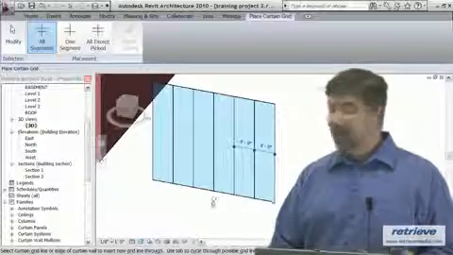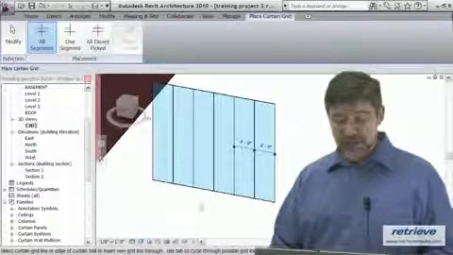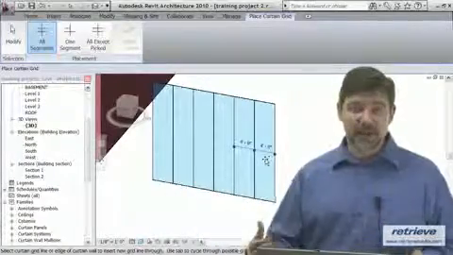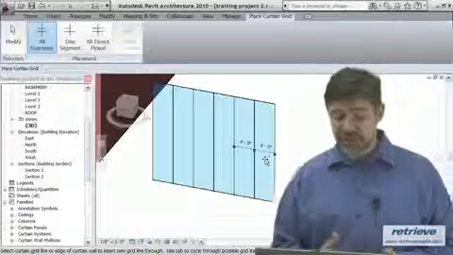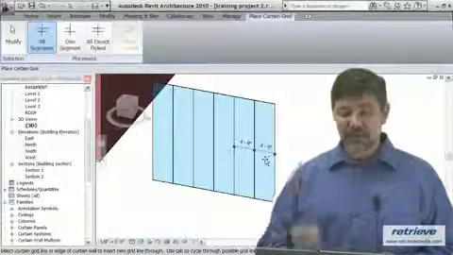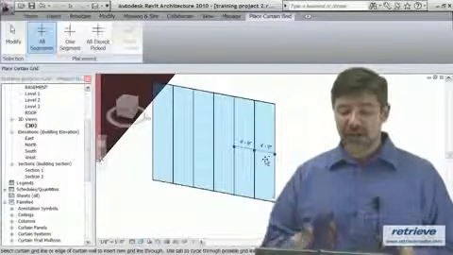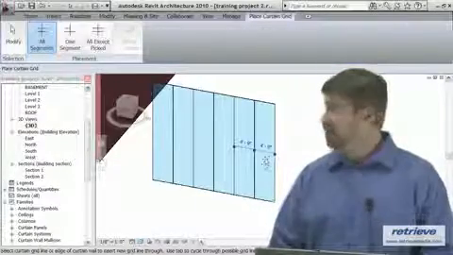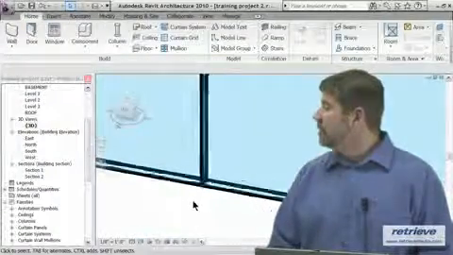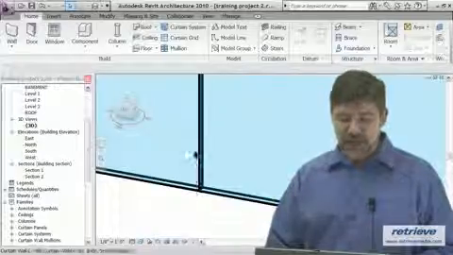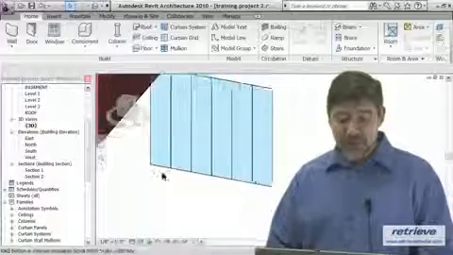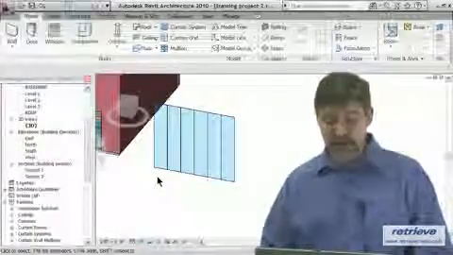If you weren't after halves or thirds, you can just move wherever you want and choose the spacing. But also notice those temporary dimensions on the screen. You can click on them at any point in time to change the position of this grid line. And notice I didn't call it a mullion at this stage. There is no mullion there. All I basically did was cut through the glass. It's just a line that is over top of that object. So if I zoom in a little tighter, okay, you can just see a little line there. There is no mullion at that location. It's just a division line through that glass. Later on, we will attach our mullions to those division lines.